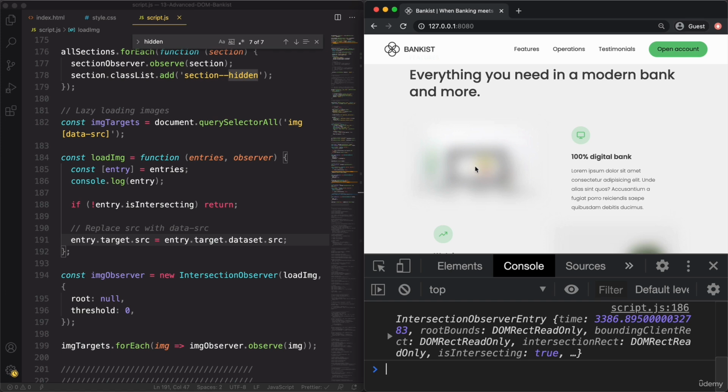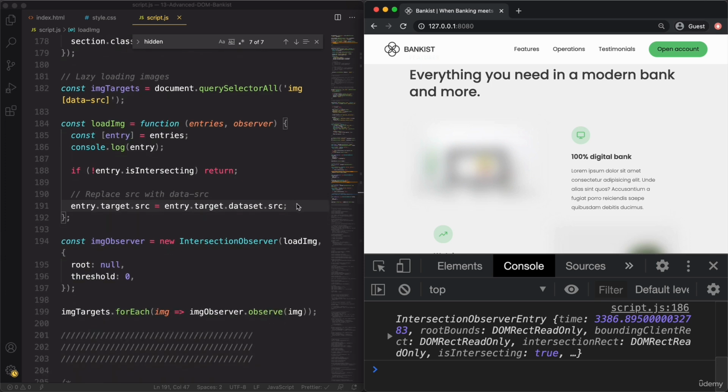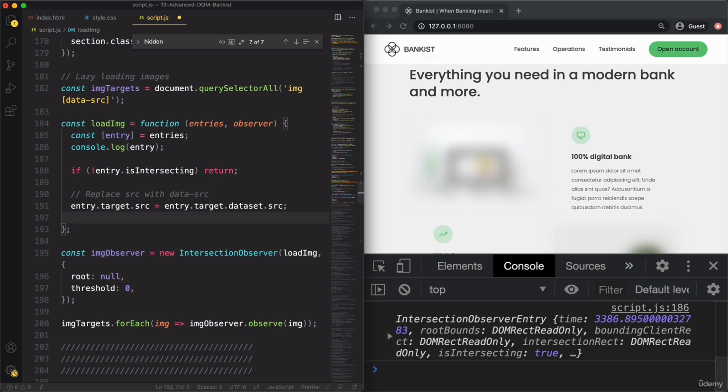Now, how do we do that? Well, it's a little bit tricky because this replacing of the source attribute basically happens behind the scenes. So JavaScript finds the new image that it should load and display here, and it does that behind the scenes. And once it's finished loading that image, it will emit the load event. And the load event is just like any other event.